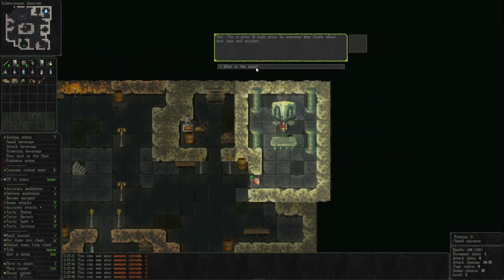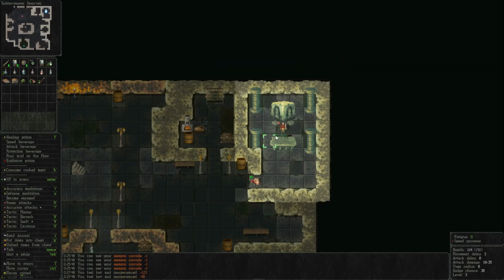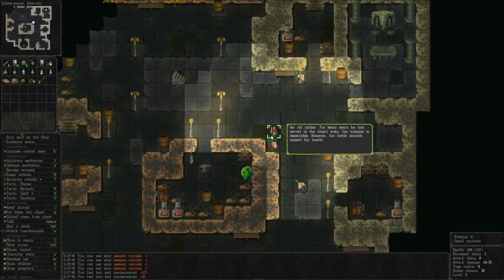You clean my reputation. For a price, a high price. Or you forget about your sins and murders. What is the price? The price is high, befitting your deeds, there is no other way. Maybe to pay all of my sin.